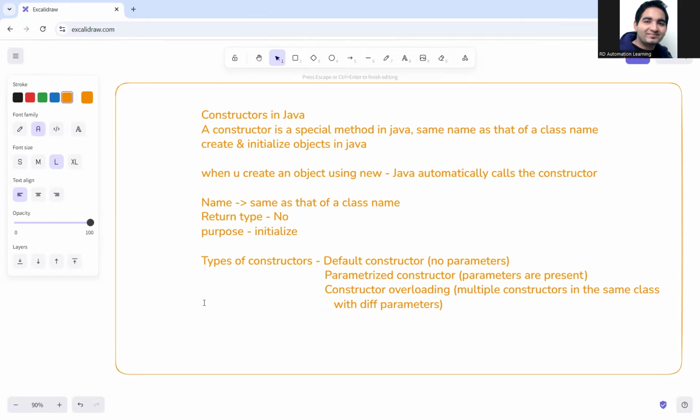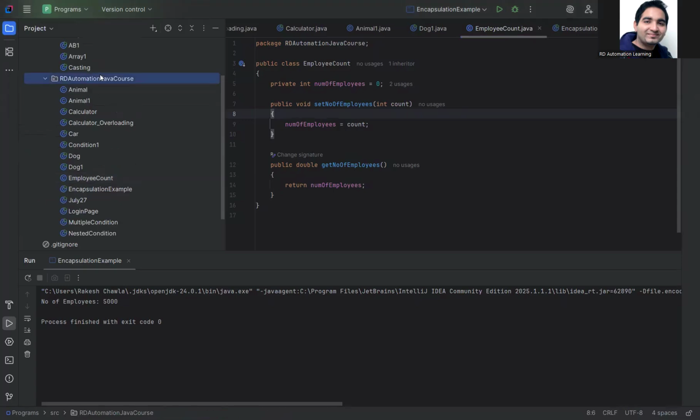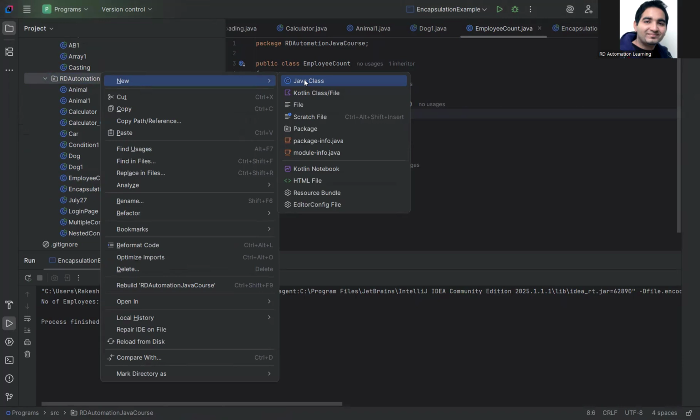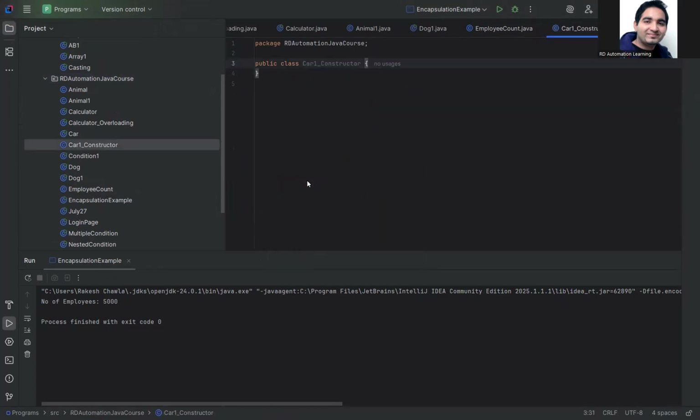Now let's see a simple constructor example. Let me open IntelliJ. We'll create a new class here. Let's say our class name is car1 underscore constructor. This is a simple class name I am keeping.